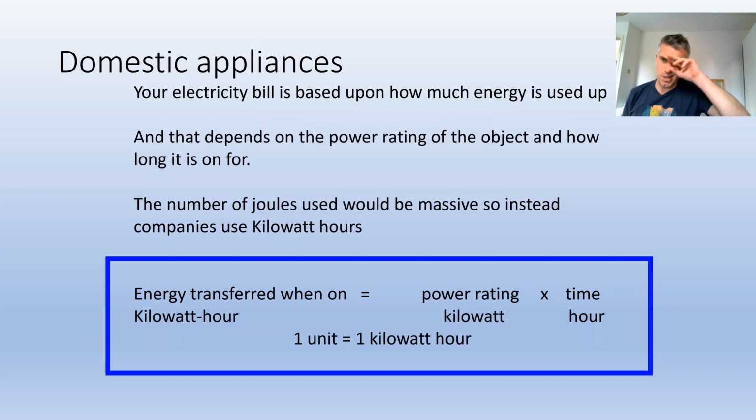Okay, so we'll see later, and I think you saw in the other one, that when we're talking about energies related to a particular device, things can use thousands, if not millions of joules of energy. And if we worked out how many joules of energy your house uses in a month, it'll be millions, maybe billions. It's an enormous amount of energy. And so when you get an electricity bill when you're older, they don't charge you in joules because the number of joules would be so much.